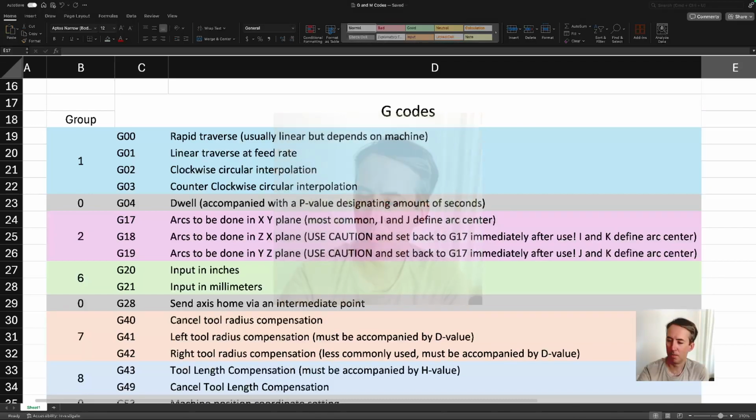So for this video, we're going to look at G2 and G3. These are our arc moves. And once we've gone through that, we've covered, for the most part, all the typical cutting motions you'll see on a CNC mill. You actually only have linear and arc moves, and that's it. So everything else you do is made up of those kinds of moves.